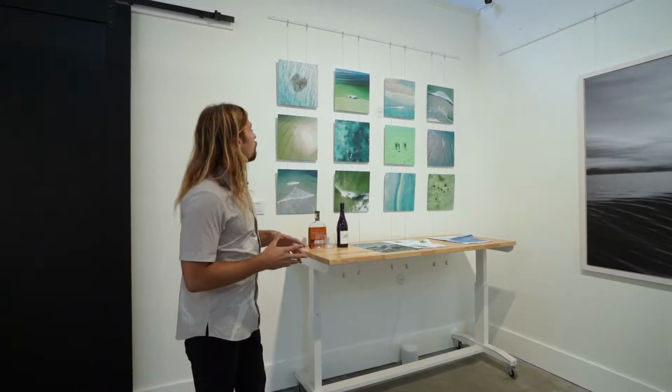And so actually, this gallery we're inside right now is just off of 30A. It's my gallery, and I'm based in Northwest Florida. So would love for you to come visit sometime if you're ever in the area. But until then, we're gonna continue here and show you all the pieces.